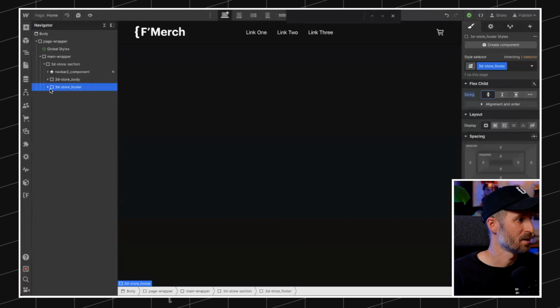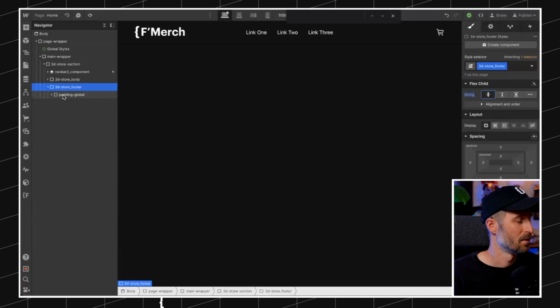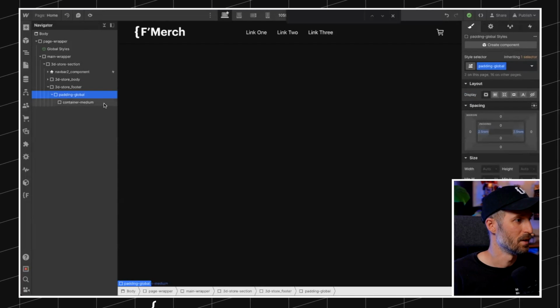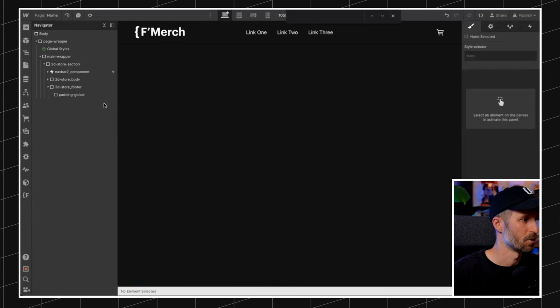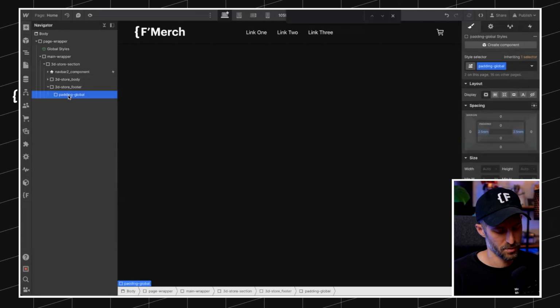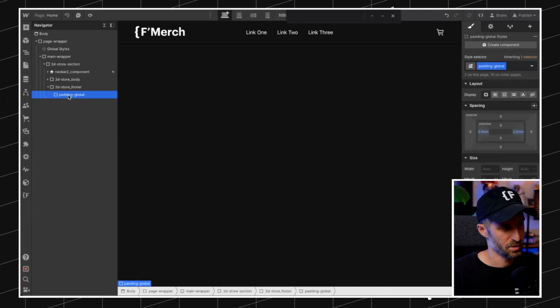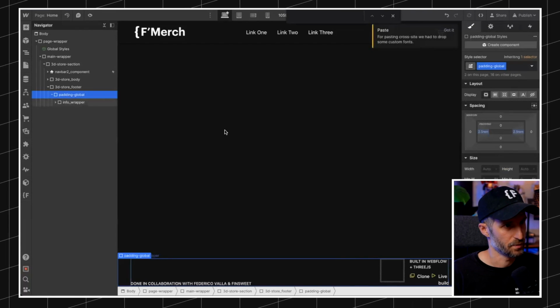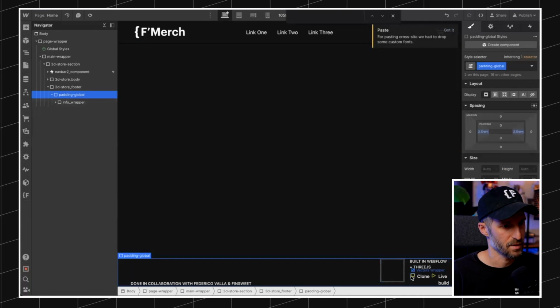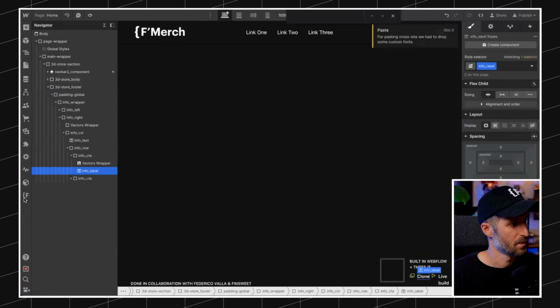The only thing that I want to do inside of this, oh, we already have padding global and we have container medium, which we probably don't need. So I'm just doing Command Shift D, right? And we have all the elements inside together with buttons.